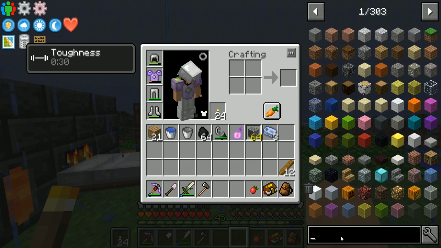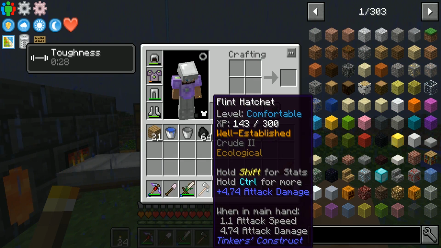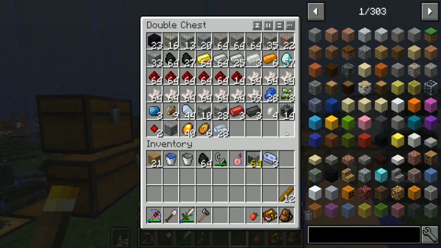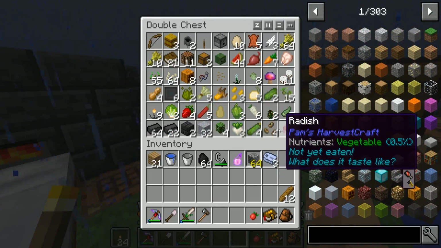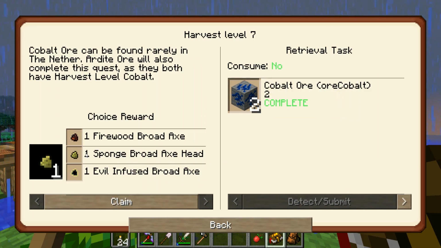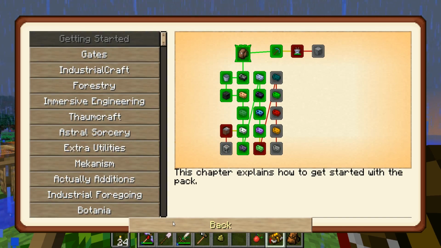Okay, so we're going to have some pretty decent tools, right? I'll figure out that broadaxe head. I'll probably go with the squeaky. I think I will go with the squeaky, actually. I've thought it through. I think we're going to go with the sponge head.